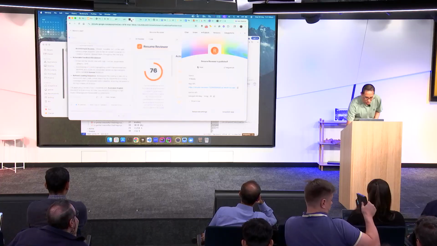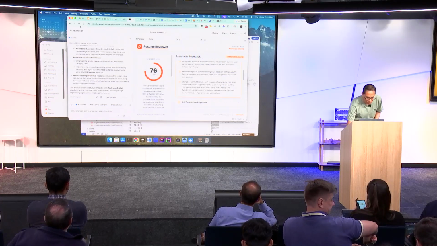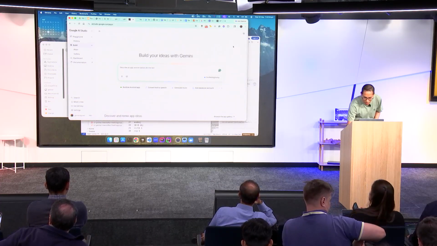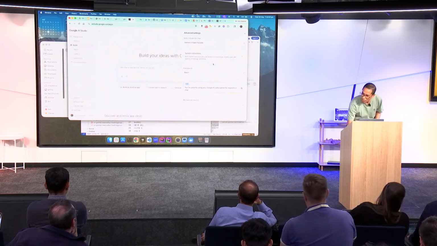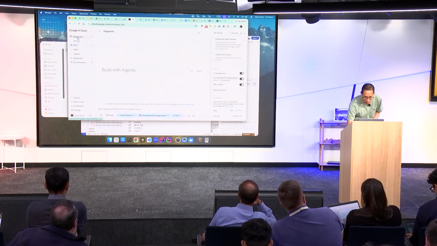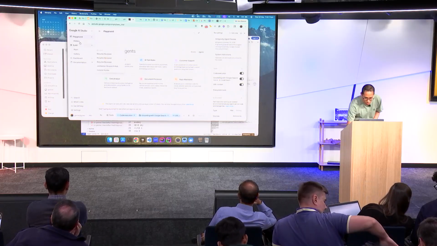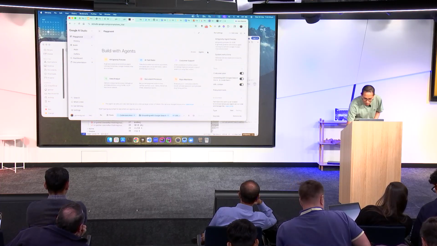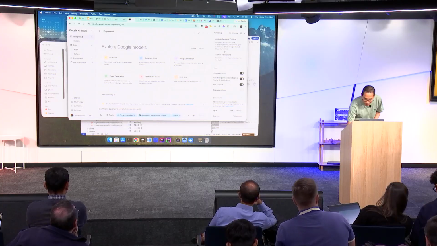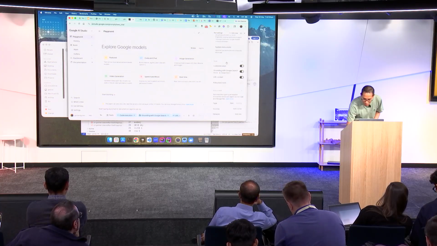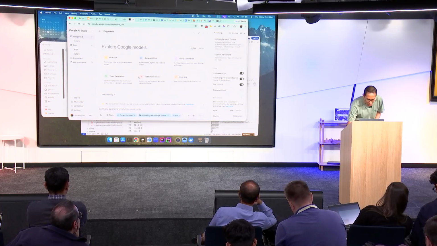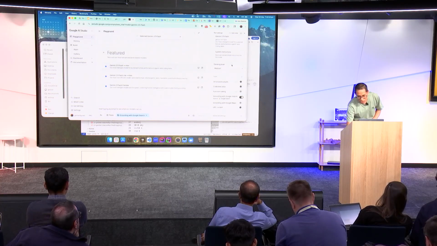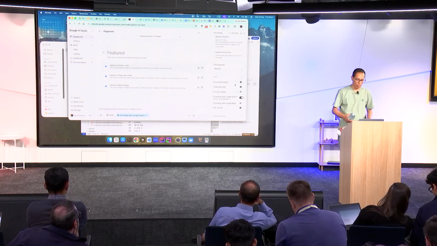AI Studio, you're talking about this? No, here it will not have it. If you go here in the playground, then you'll have it. For instance, in the playground, I want to choose a model first, not agents, model. No, I don't want an anti-gravity featured. Okay, Flash, whatever. So, yeah, I'll just go through some of it.